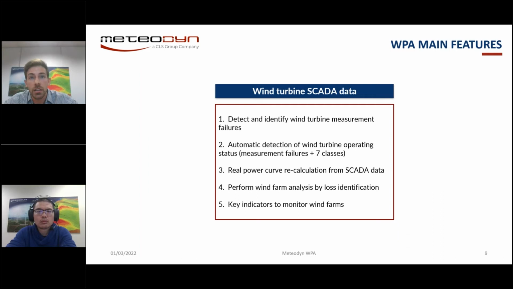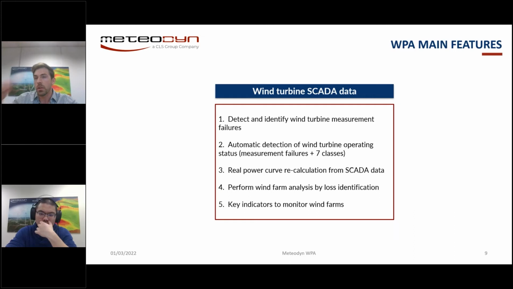Very interesting. The fourth point is you can perform wind farm analysis by loss identification. And the fifth, you can display a lot of key indicators to monitor your wind farms.